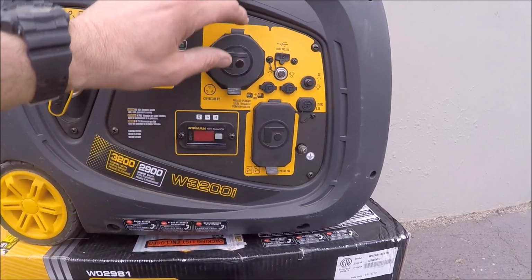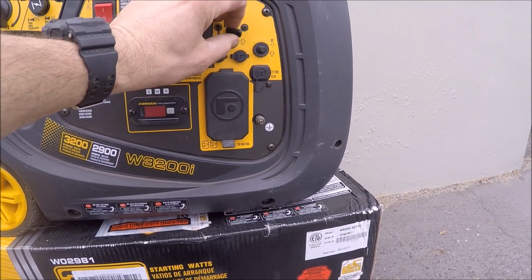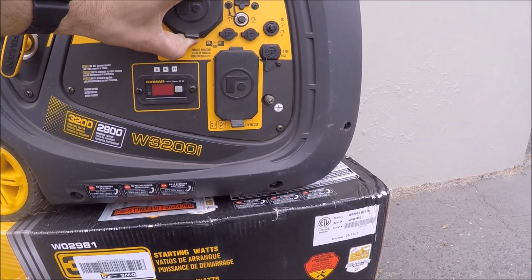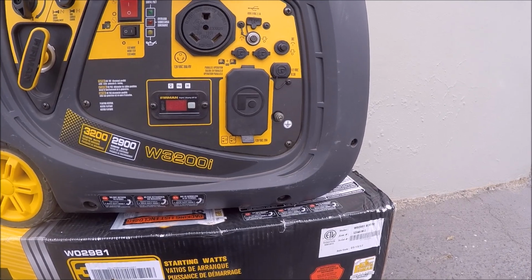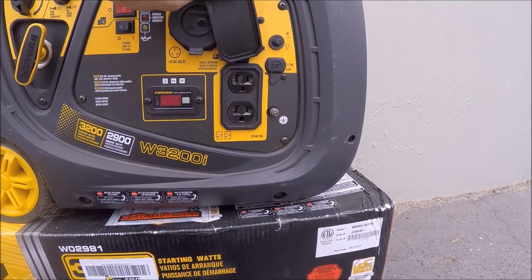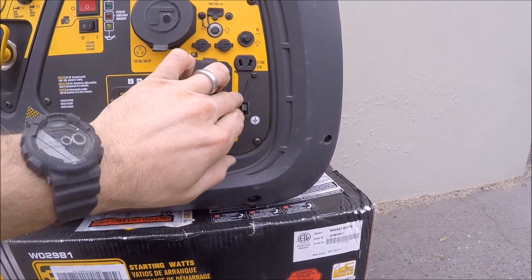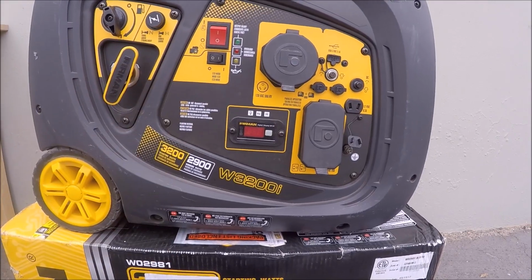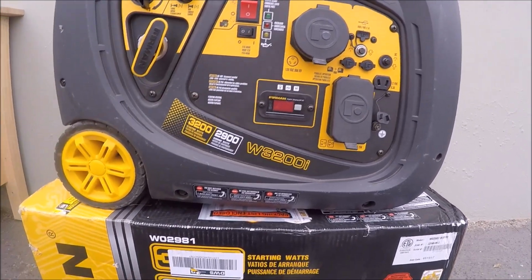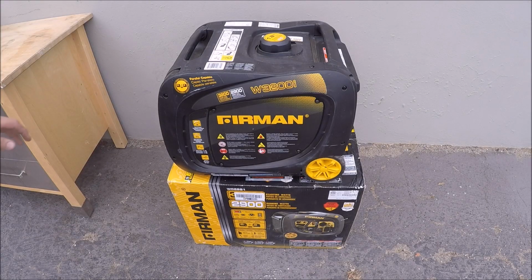As you can see, it's got some features on it. USB port here to safely charge laptops and cell phones. Got my travel trailer hookup there. Got two plugs there. 12 VDC. You got your on button. You have eco mode. You got your choke. Pretty simple to operate. To change the oil, it's simple.